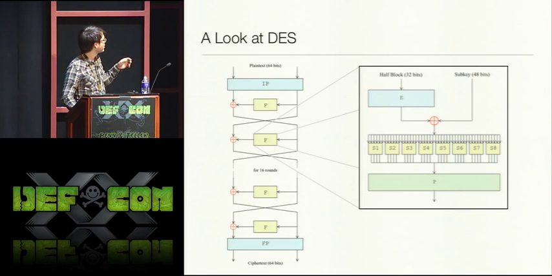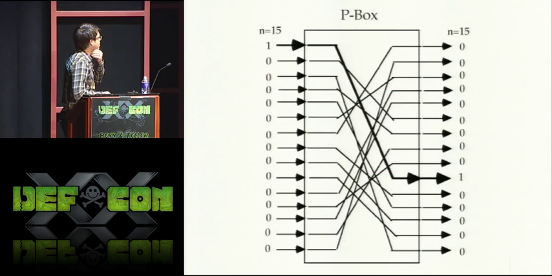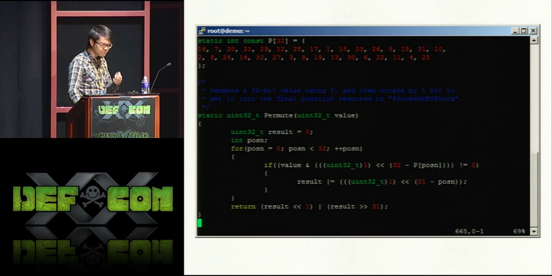If you look at the P box and zoom in a little bit, it's basically just transposing bits inside of input bits for output bits. And so if you're trying to do this on a normal computer, this is a really horrible implementation of a P box in software, where you have a for loop and then it looks it up in a table and moves bits around. And this is using 32 or 64 bit operations to move bits around.